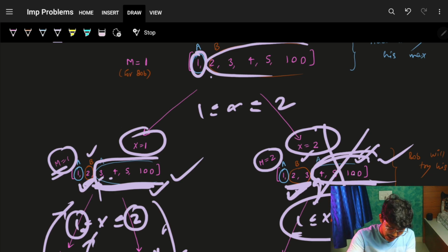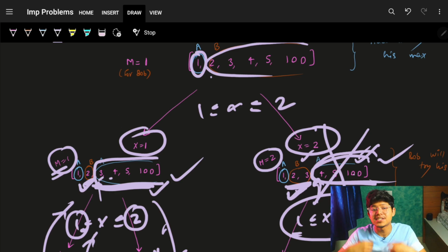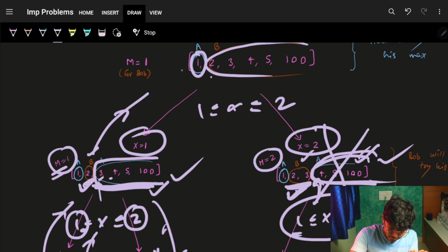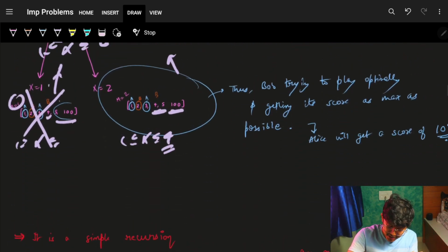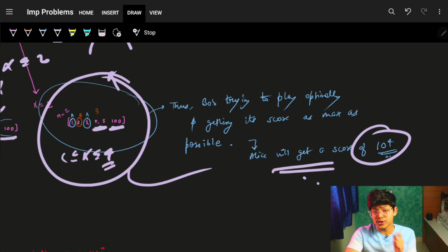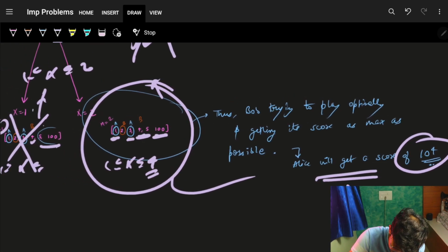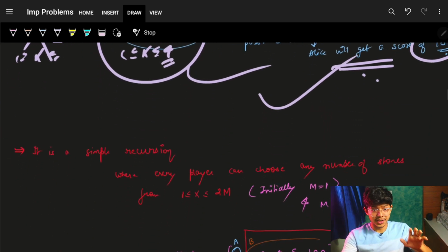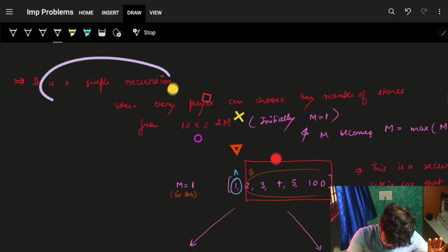So everyone, Bob and Alice at every step is trying to maximize their score, and that is the reason I can just take this B, only 2, and 1 is for sure only here. That is the reason you just get this maximum value as 104. Thus you get the score of Alice as 1 plus 3 plus 100, yeah, 104. That is how you got this recursion tree.